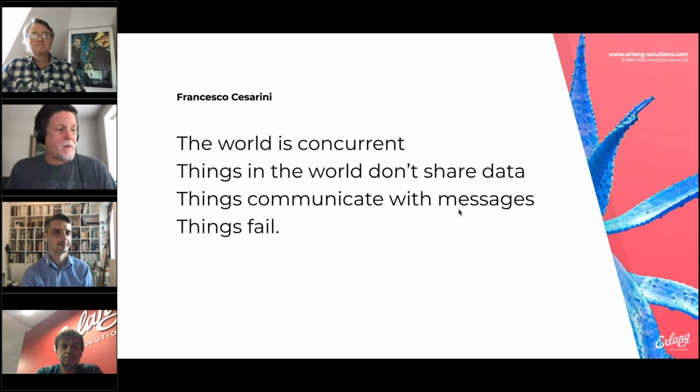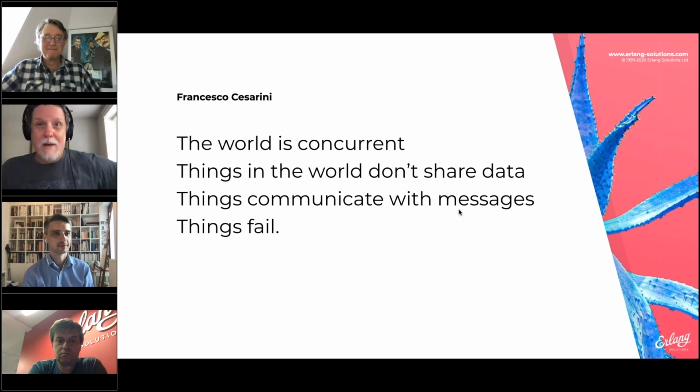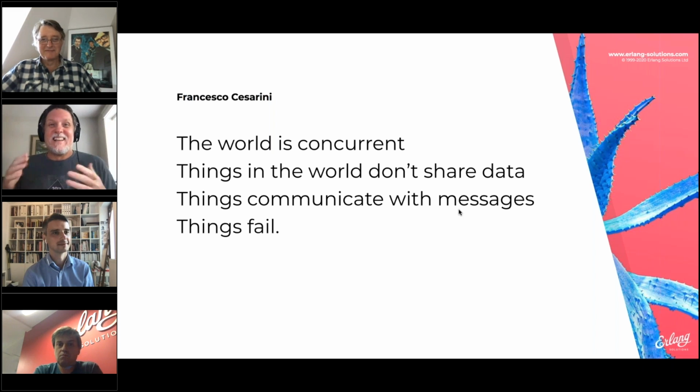Yeah. So we've been spending a little bit of time on the water, right? And the bigger the boat, the harder it is to turn, right? So there's this big old ship going down the channel, OOP, and it's turning. And Francesco talked about exactly the reasons that it's turning, right? There was the paper in 2010, the free lunch is over, right? That talked about how we can't keep shrinking things. We've run out of atoms, right? And so we have to stack the chips, and when you stack the chips, each one of them has its own concurrent process on it, and so you can't think in a single threaded world anymore.